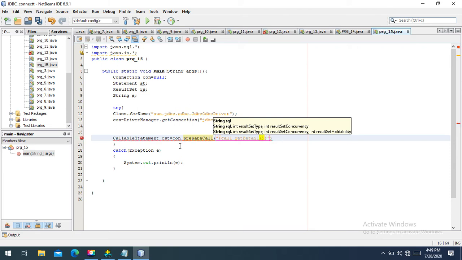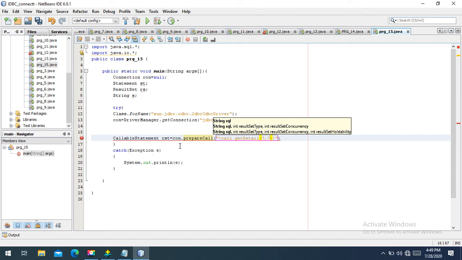There we took two parameters, NO and name. For that I am putting 2 question marks over here. I want to pass two parameters. The first question mark is for the number parameter and the second question mark is for the name parameter, right?